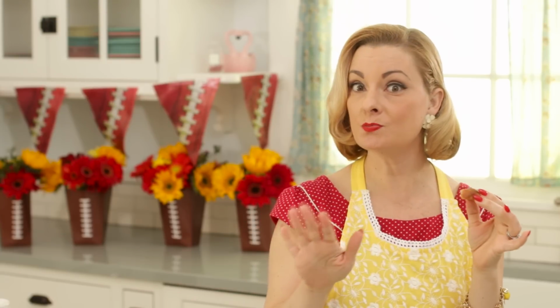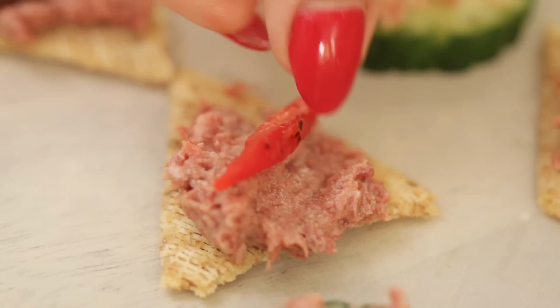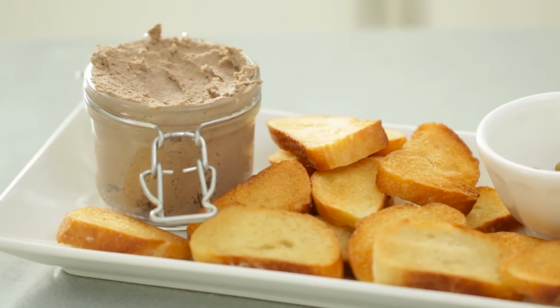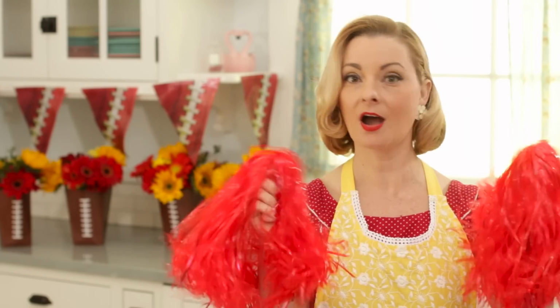Now this is delicious. I love the smooth texture and the earthy flavors of the mushrooms and the lentils and the pecans. And the whole thing is brought together with those yummy herbs that I put in. Oh, this is what you should be serving to your guests. By making either the vintage canned meat star appetizer tray or the vegan faux gras spread, you can create an epic big game party that will have your guests cheering for more.